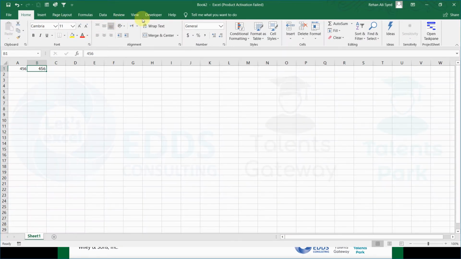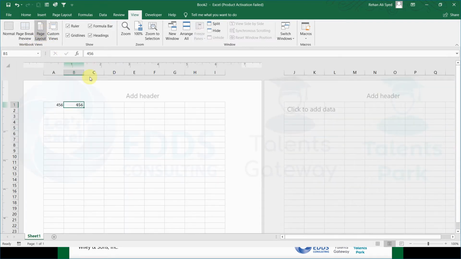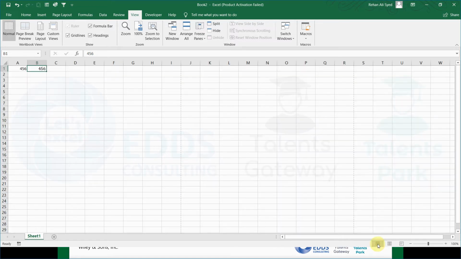Now go to the View tab. Now click on the page layout, this one. You have this group called Workbook Views, and from this group click on this page layout. When you click this page layout, we saw it here as well. This is also a page layout icon, and you can see that when I click on this page layout, the active option is now page layout. We were in the normal view, and this is available here as well, normal, and this is a page break preview, which is available here as well for quick access, and the third option is page layout.